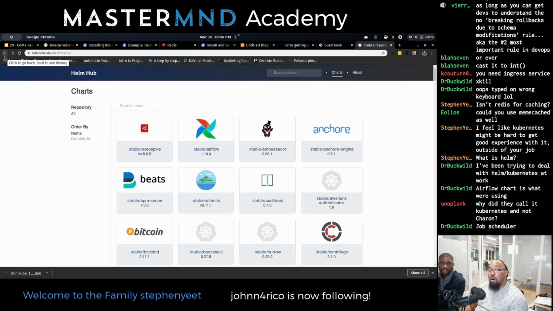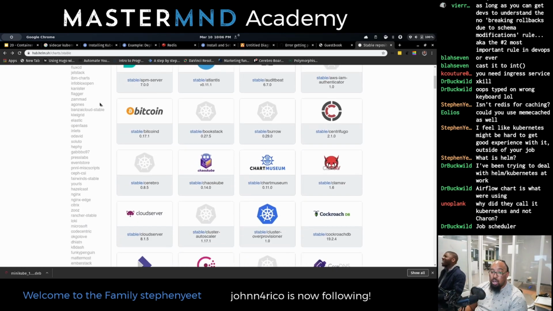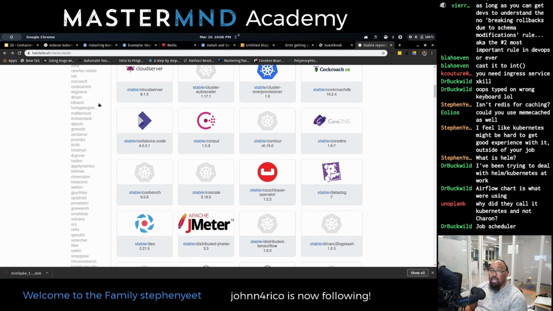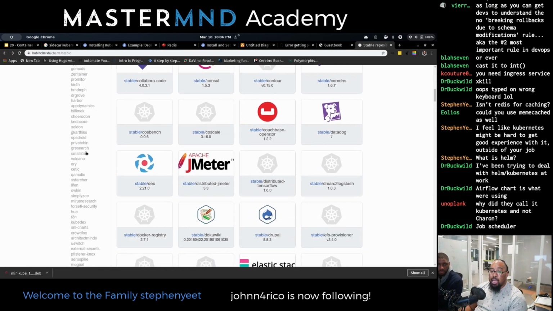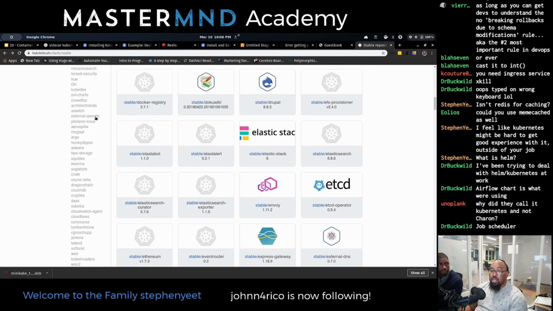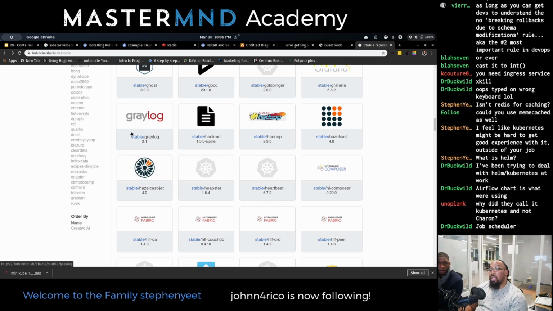But Helm is something that you should be checking out if you're trying to learn Kubernetes. A lot of people are using Helm because it makes it easy to administer your applications, different tools and things that you want to use. They're great. From what I've seen, Helm is pretty cool. I don't have a ton of Helm experience, but from what I've seen, it's really cool, really easy to use. But that's what Helm is. I deal with Helm and Kubernetes at work.